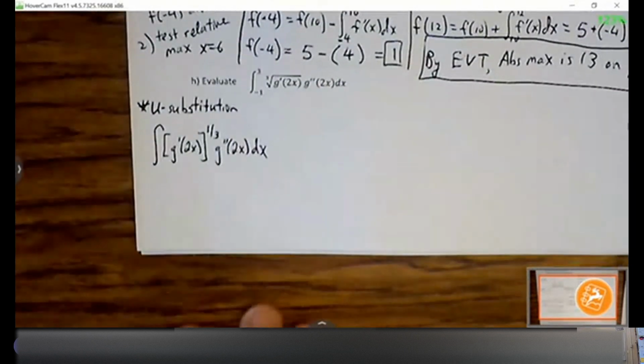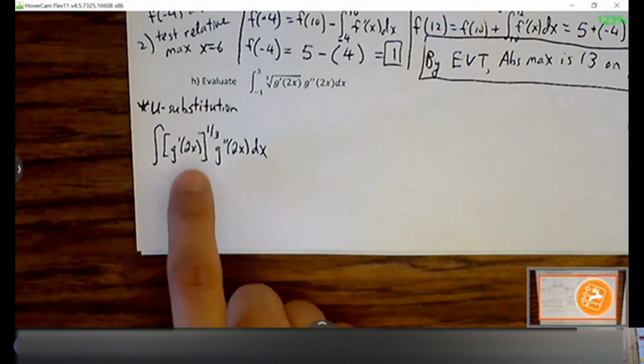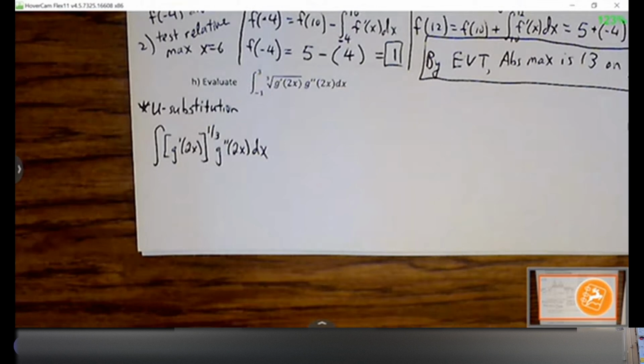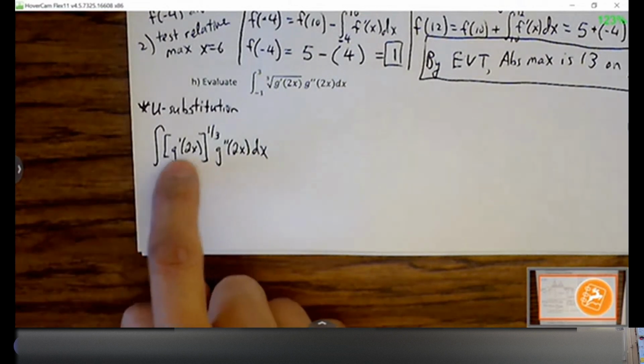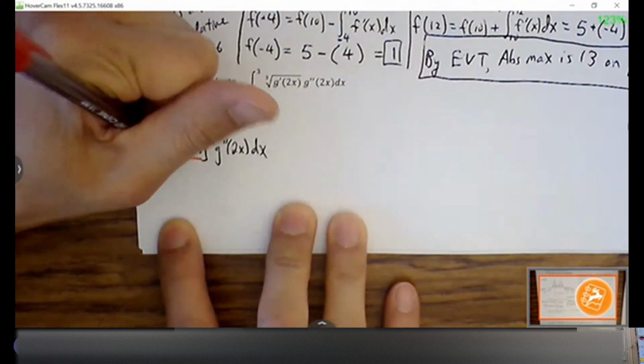And our first goal is to figure out what is the U value that we could target that will hopefully allow this messiness to go away. So some students have said, well, what if I choose the 2x? Well, that 2x is not going to be enough. The messier your expression is, the larger you need your U value to be. So my u value is going to be more than that 2x. It's going to be this entire g prime of 2x, so everything inside this bracket here.